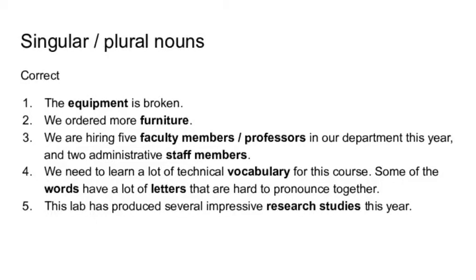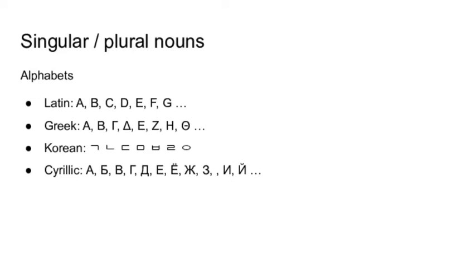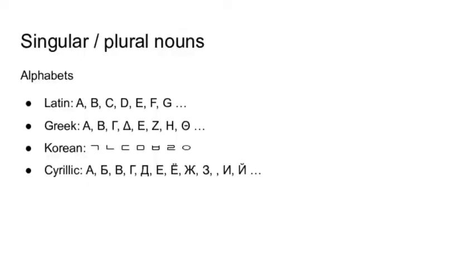Alphabet is sort of a set of things. It is countable. You can talk about alphabets, but in this case, the speaker is really referring to letters. A, B, C, those are letters. Those are not alphabets. An alphabet is a set of letters. Like the Latin alphabet is a set of 26 or so letters. There are 26 letters. This word has a lot of letters that are hard to pronounce, or a lot of sounds that are hard to pronounce. You have different alphabets: the Latin alphabet, the Greek alphabet, the Korean alphabet, the Cyrillic alphabet for Russian, and so on. Russian and other languages.